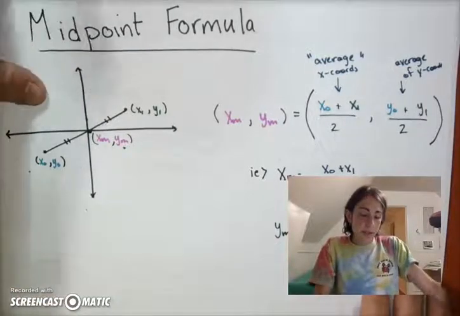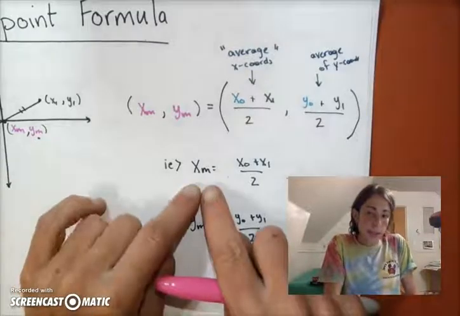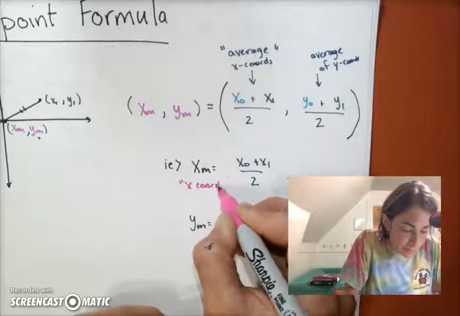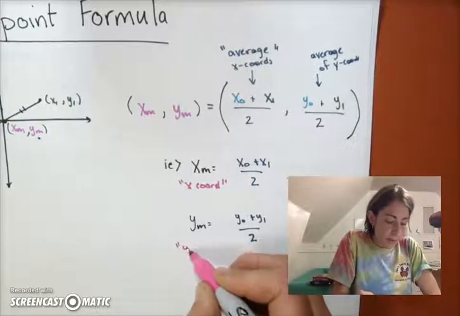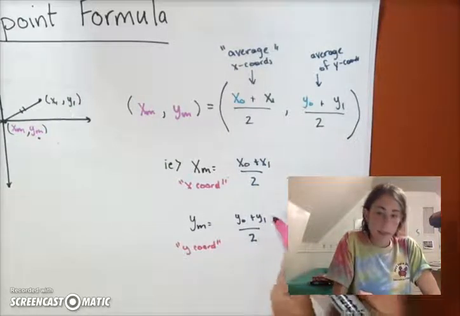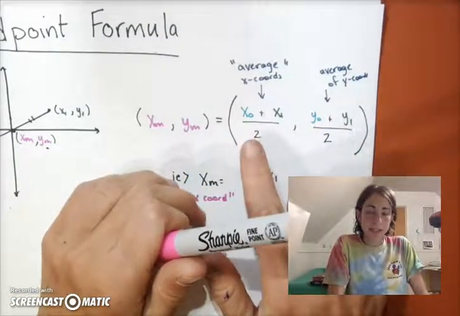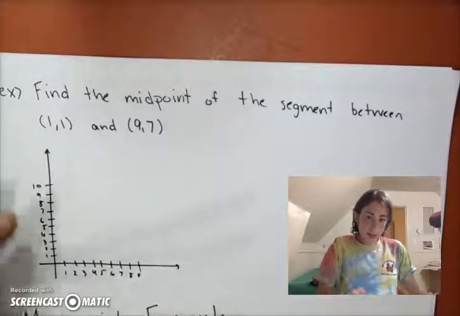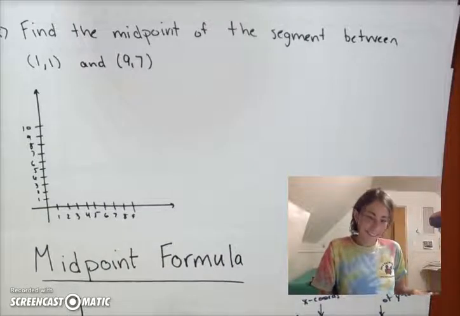This actually gives me two different equations which we'll use later. So it says the x coordinate, xm, which is just the x coordinate of the midpoint, is given by taking the average of the x's, and the y coordinate is given by taking the average of the y's. And then I get the actual midpoint by just writing it as an x comma y, as an ordered pair. So how do we actually use this thing? Well, let's do an example so that we can see how to actually use this thing.